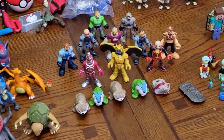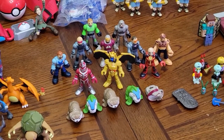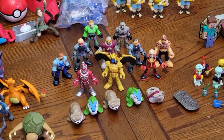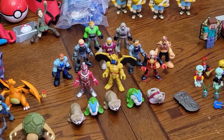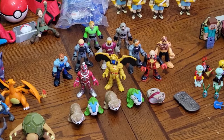These guys right here, I bought for another bag of toys for $2. And the reason I bought it is the Imaginext figures I generally don't buy unless they have a bunch of accessories and things like that, or I see some figures that I know are really popular. I bought it because of Lord Zed and Goldar from Power Rangers in it. So those two alone, if I put them together in a bundle, they'd be $10 with free shipping online. I'll make a couple dollars off of them.